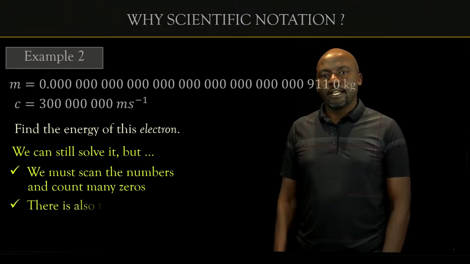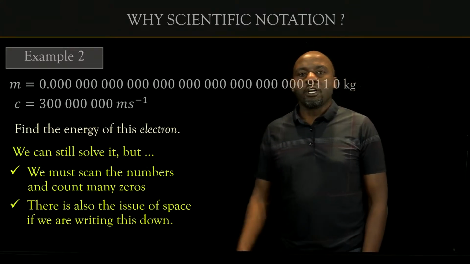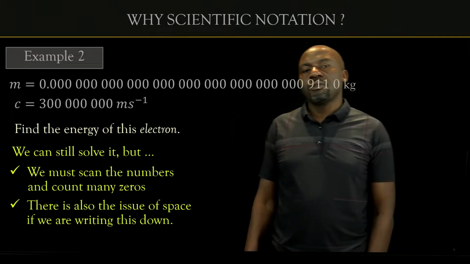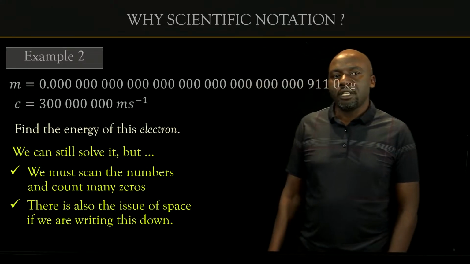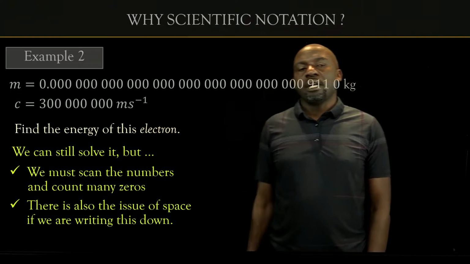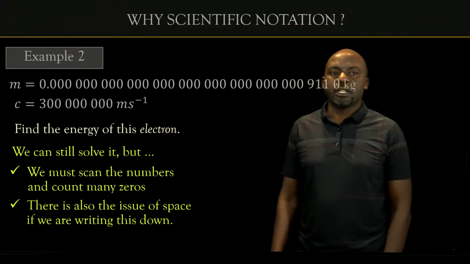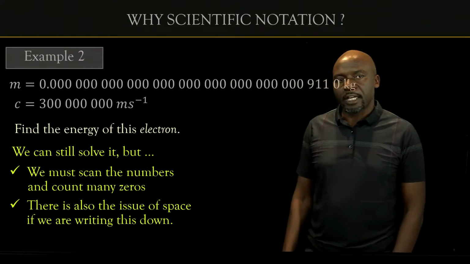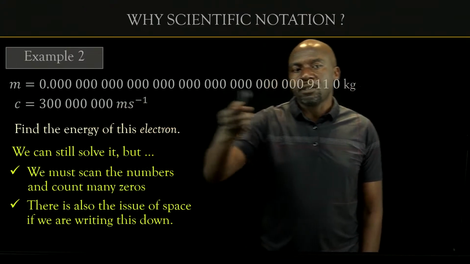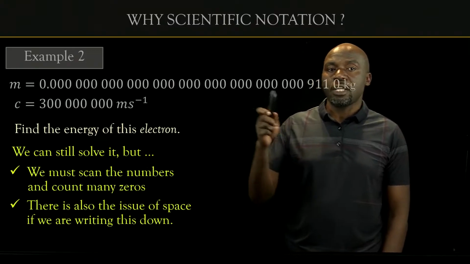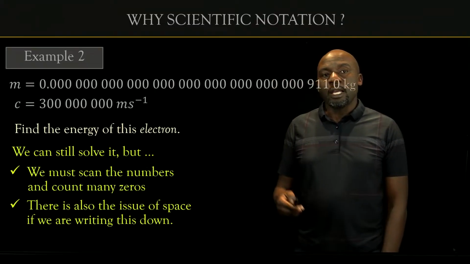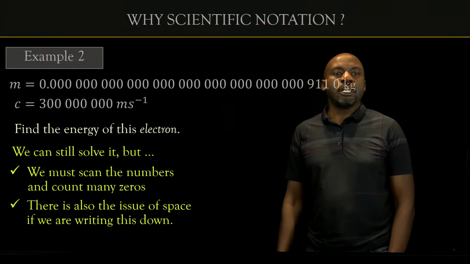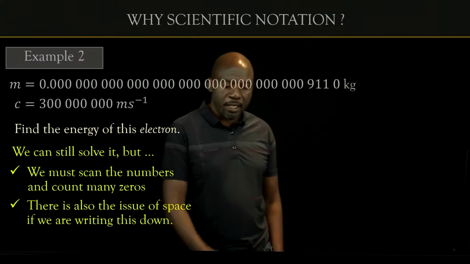That's one. The second thing is there is also the issue of space. If we are going to write this down on a piece of paper, then is it going to fit on that piece of paper? If you're going to do this calculation manually, how easy is it going to be? It is easy to do it, but the fact that it is going to be a very tedious process makes it irritating. In addition, you also need the space to write the number, okay? You're going to have to write all the zeros. Then in the process of calculation, you still have to write so many zeros. In addition to that, there is the space that you need on your exercise book, if that's necessary. You need that in order to do this calculation. So this is an irritation.